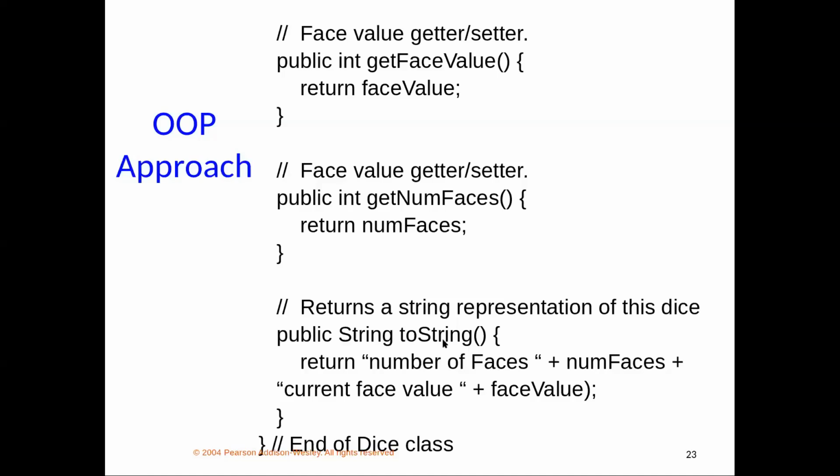The purpose of the toString method is, as the name says, to take the values of the attributes of the class and convert them to strings. This is mainly useful if you want to print out the object. So if you say print dice1, for example, it will print out the values of all the attributes. That's how you are printing the number of faces, and the plus here indicates concatenation.